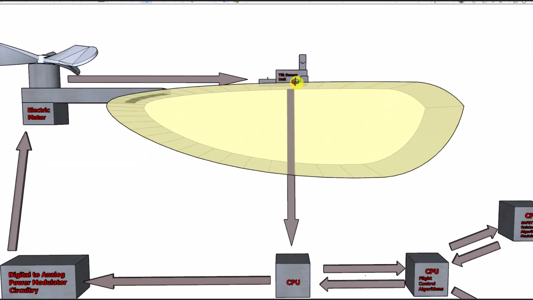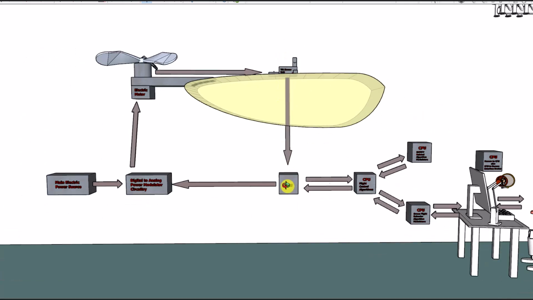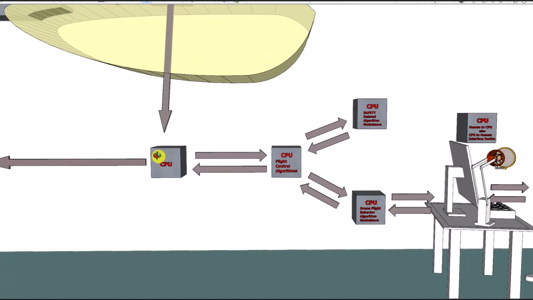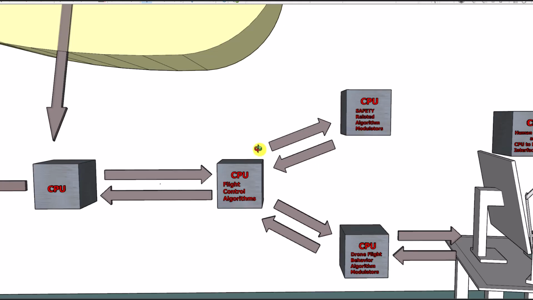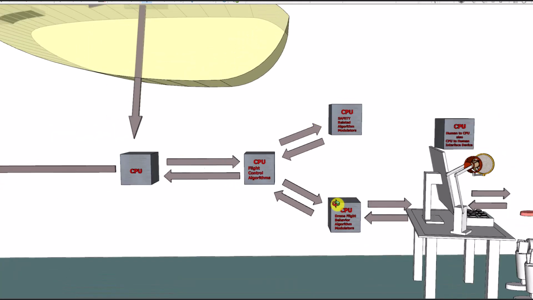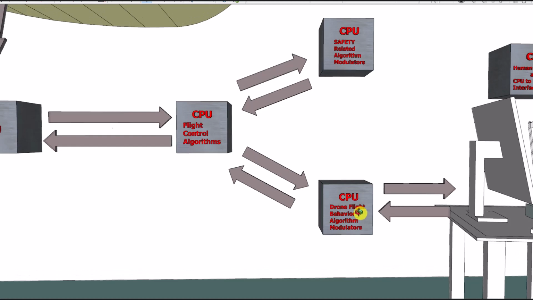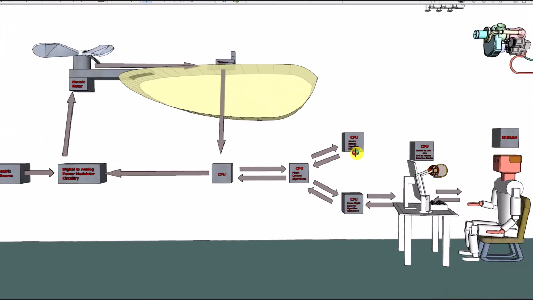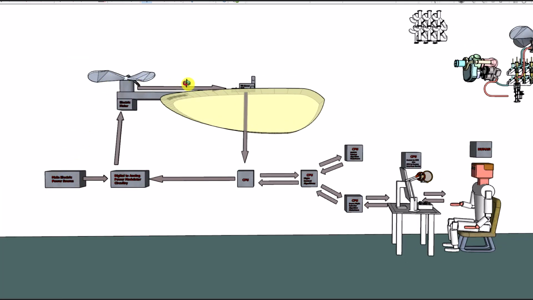These sensors create another package of information which they send to the central processing unit, and the central processing unit begins this loop again. And the central processing unit is basically handing control of the drone to the safety system to see what it wants to do, and then handing control of the drone to the behavior system to see what it wants to do. These go back and forth between each other maybe 10 times a second, and this whole loop occurs maybe 10 or 20 times per second.